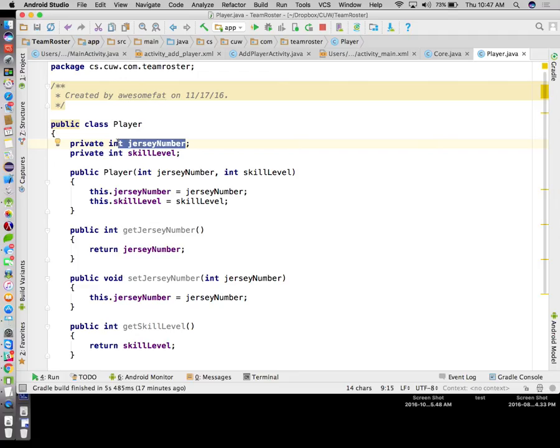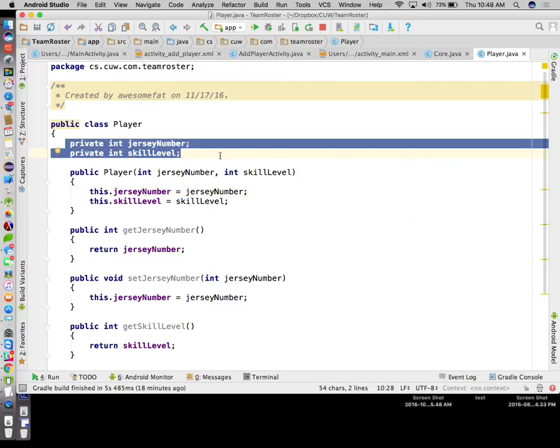So we want our variables to be descriptive. Well, with that in mind, this dot jersey number references a different variable than just jersey number. Because as he pointed out, variables always resolve to their most local definition. The most local definition of jersey number here is this guy right here. But when I throw the this in front of it, I'm telling it, look, don't search locally. Go ahead and check the garage first. Okay? This guy here is owned by this particular instance of the player class. You will find him up here. Make sense? So we're being explicit there.